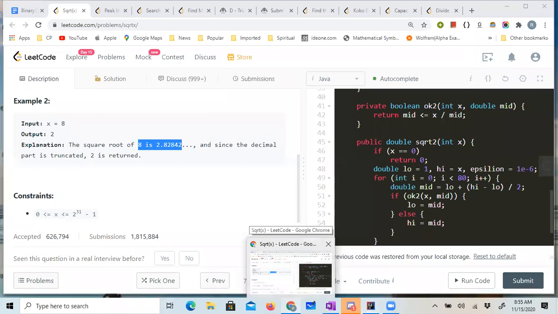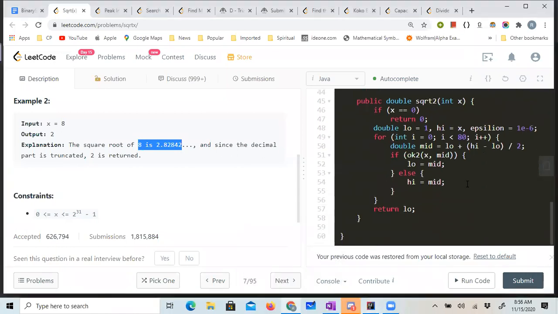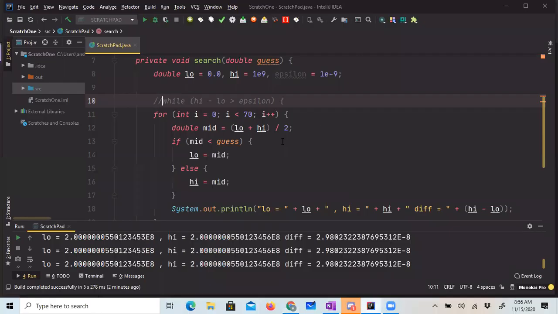Make sense, guys? So Roger, I understand the above condition in the second version, you say that might run into an infinite loop, right? Yeah. But I didn't understand why you chose 70 or 80 to be precise. Sure.